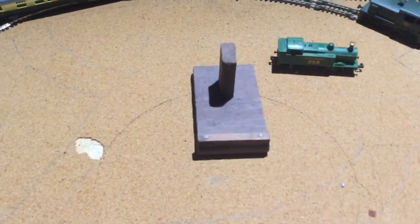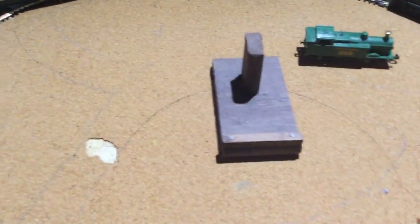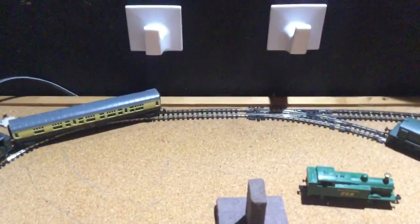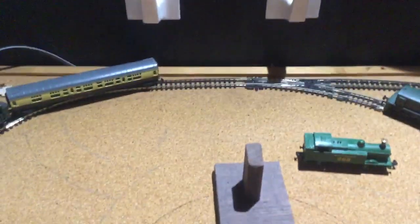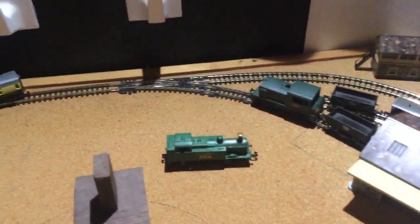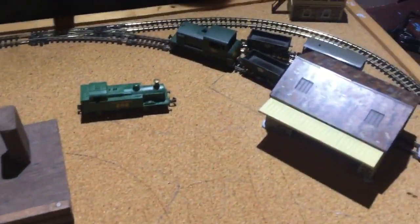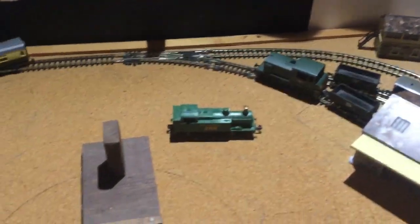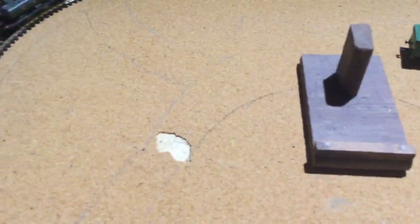I did a lot of research online to try and come up with some ideas. So I googled N-gauge micro layout with an image search on Google. I also looked at layouts for sale on eBay, and I looked at different websites just to get ideas. Building micro layouts is quite a common thing, so this is what I'm coming up with.